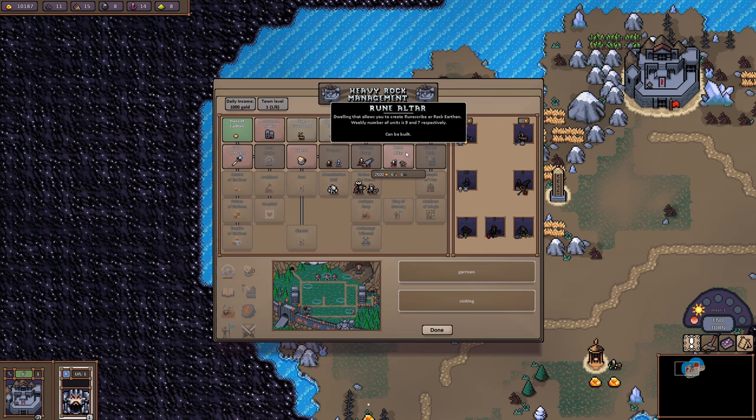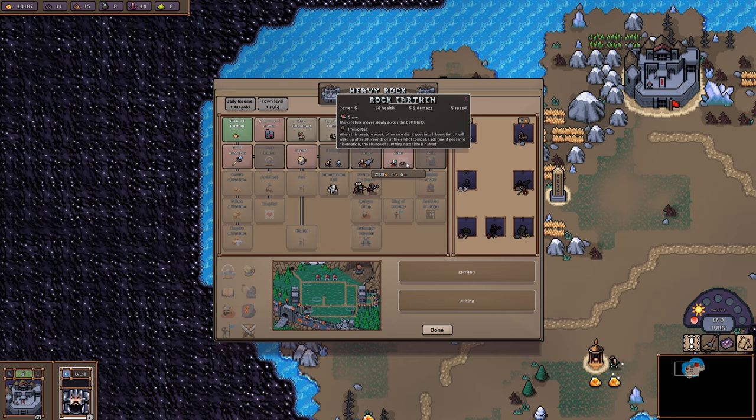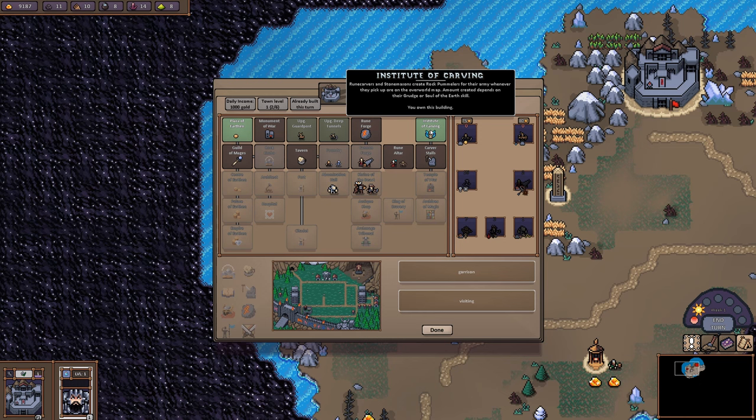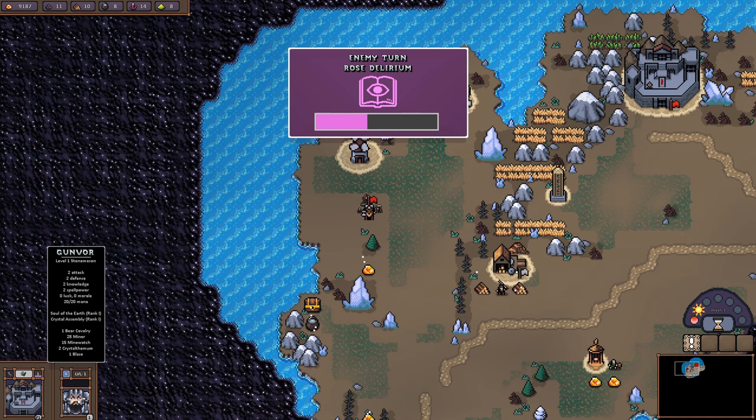The rune altar is something I'm going to want to pick up early on. This will give me the rune scribe as a ranged caster, or the rock earthen, which is an immortal unit. And you already know why I like these. Very good early game frontline units because they don't die, so you don't lose a lot. Let's go ahead and grab the Institute of Carving so I can pick up some extra ore on the overworld and get free earth elementals as a result. One other benefit that this hero has on him is actually an ability called Crystal Assembly.